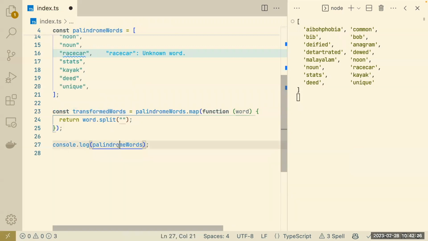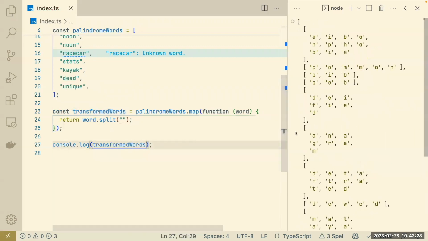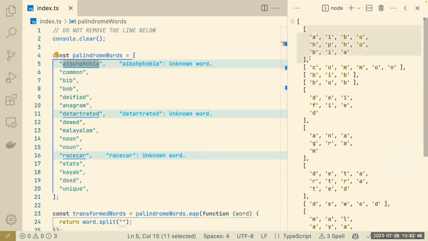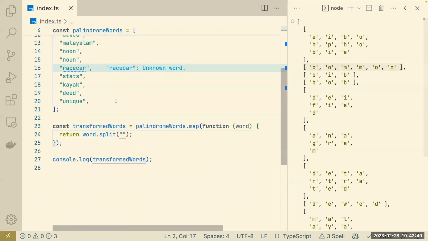Now we're going to console log that thing. And now what we can see is an array of arrays, right? So each word is transformed into an array of characters, which means we just split out the characters of each individual word. So for example, for the word common, we have an array of each individual character.